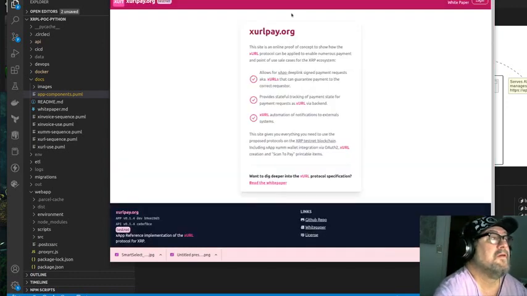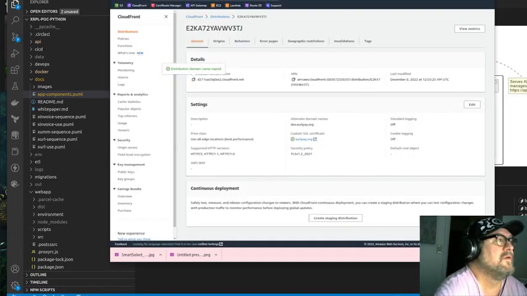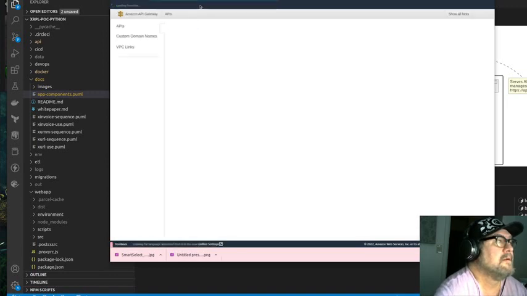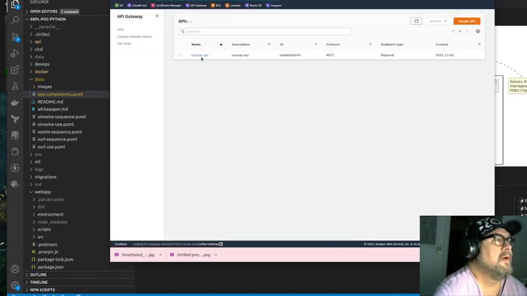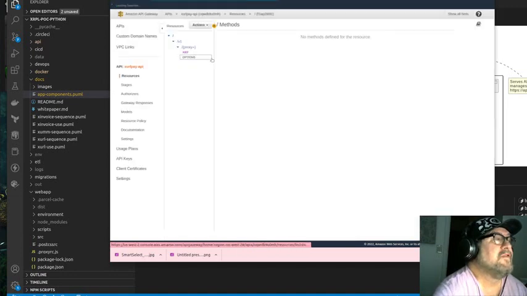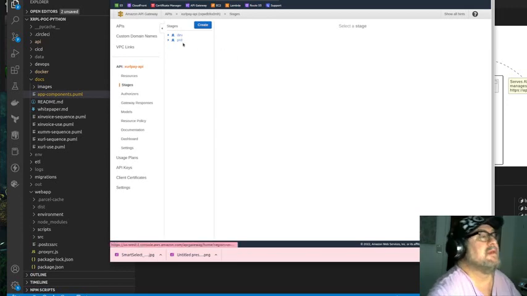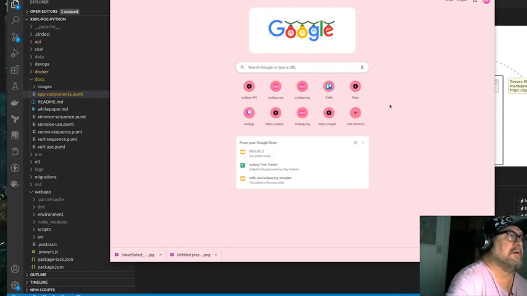there's the front end to it, right? And all that's really doing is pointing back to S3, and then for Route 53, we just do a CNAME so that our domain is fronted in front of it. And if we go to API Gateway, we can see here's our API called xurlpay API, and we have two stages right now, dev and prod, and these are tied to the git flow model that I was showing you before.